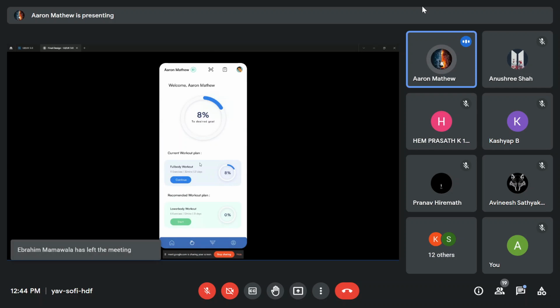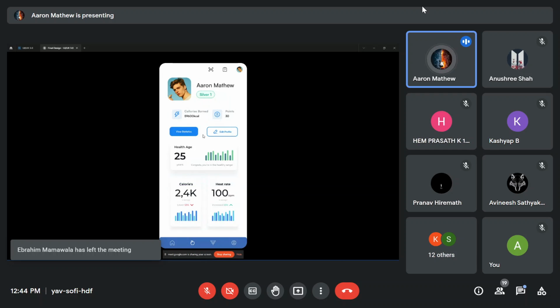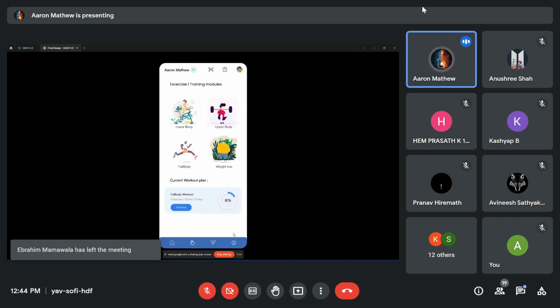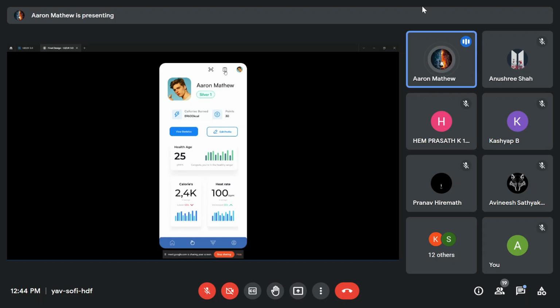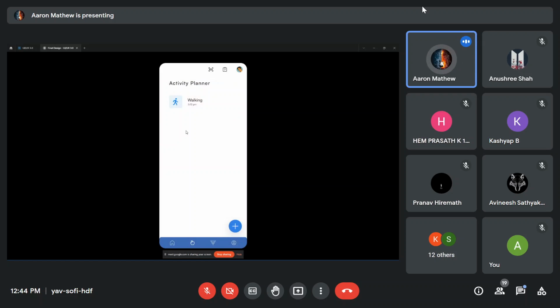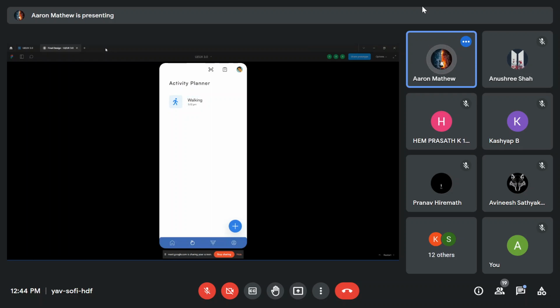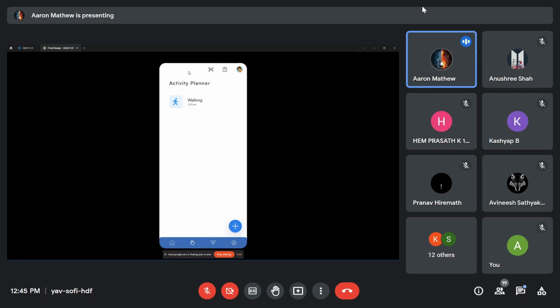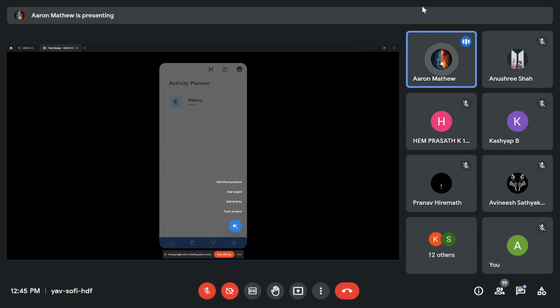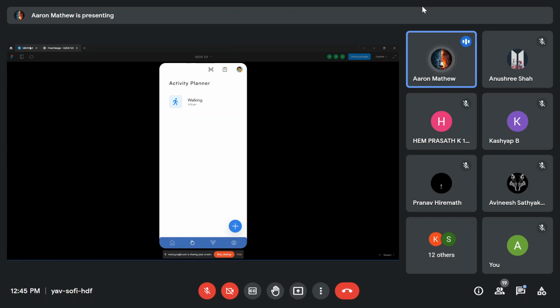So this is our homepage. We have our exercise, our profile page, our barcode scanner, and our activity planner where you want to add stuff. This is more intensive prototyping, so we'll have that maybe in UI UX 4.0, which is coming soon. Make sure to be present there, because we'll be showing you all how to work on prototyping and get all of this stuff working.